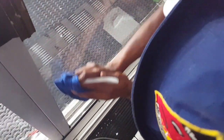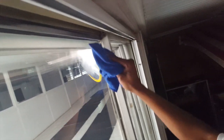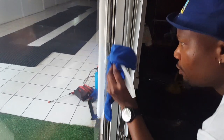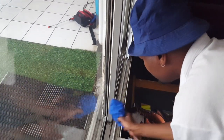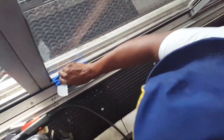The cloth is sucking the water from the rubber. You squeeze it down, or you can use a blue paper towel. Then you go to the top again, doing the same thing. On the side also. The bottom. Then the window is done. Then you have to go outside and check if you see any fault with it.